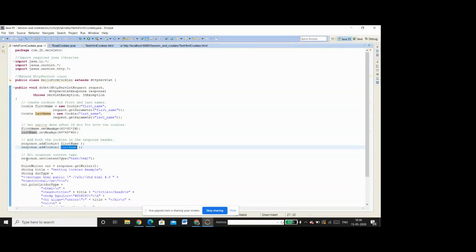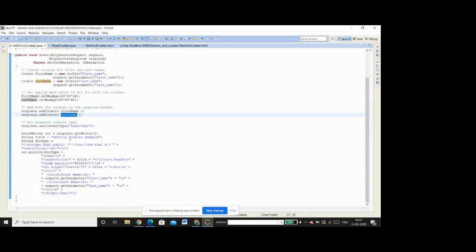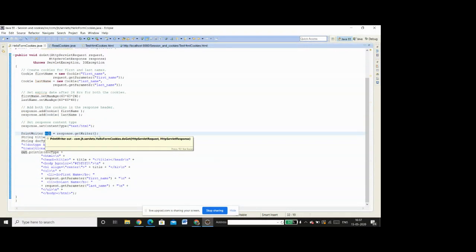Then I am setting the response content. So response set content type is equal to text slash HTML. That is, I'm giving a hint to the browser that I am sending you something which is a text, and that has to be interpreted, because that actually means an HTML file. And then I am getting the writer, which is an instance of PrintWriter, from the response object, pointed to by the reference variable out. And then I will use this out to type the whole of the HTML.